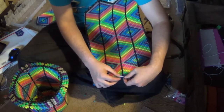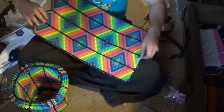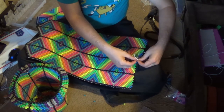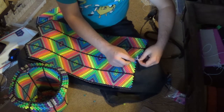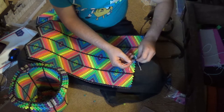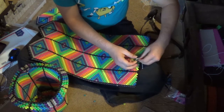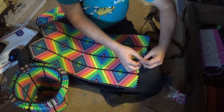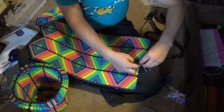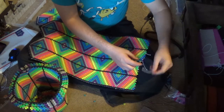But once you have string that's coming out of where you want it, like right here, that's when you can tie a knot. So normally I'm not a big fan of knots, but it's either I do this and restring the entire thing, or I can save myself an immense amount of time and do it like so. So here's what I'm gonna do. I'm gonna take two of the pieces of string, tie a square knot, make sure it's really tight, and then I'm going to take one of the ends of it, string it back inside, so that way I can hide the knot.